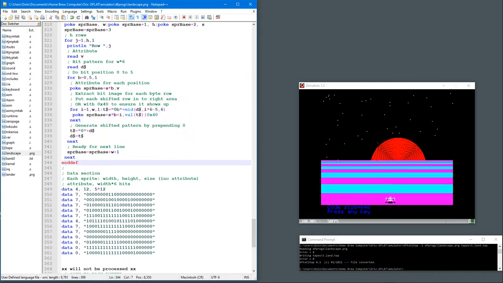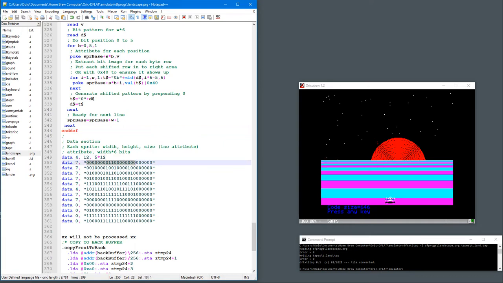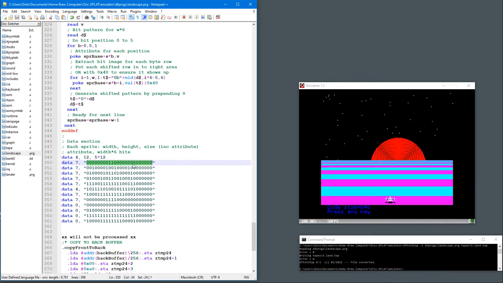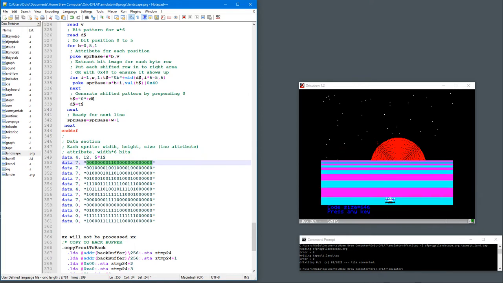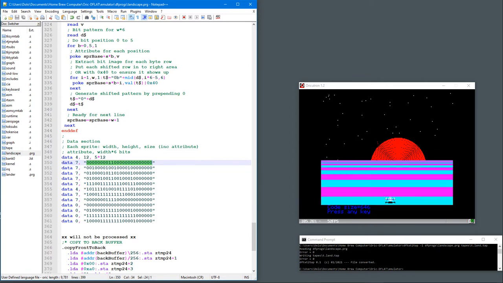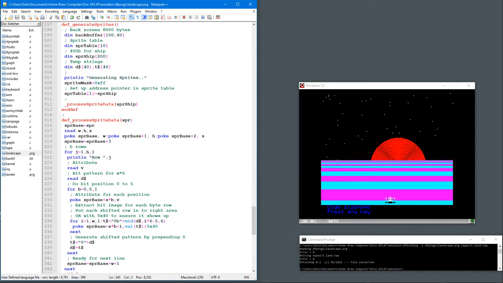So once you've done that, it's a simple routine then to copy this image data straight to the screen, rather than having to take the image data, shift it, and then write it. It would really take a long time, even in machine code, for a 1 megahertz Oric. So that's how the sprite is written.